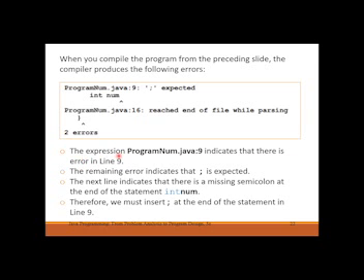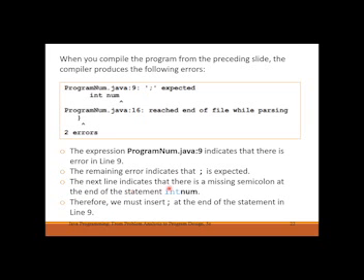First, the expression program num.java 9, colon 9, indicates that there is an error in line 9. We'll look later at what is in line 9. The remaining error indicates that a semicolon is expected. It says line 9, and it expects a semicolon.